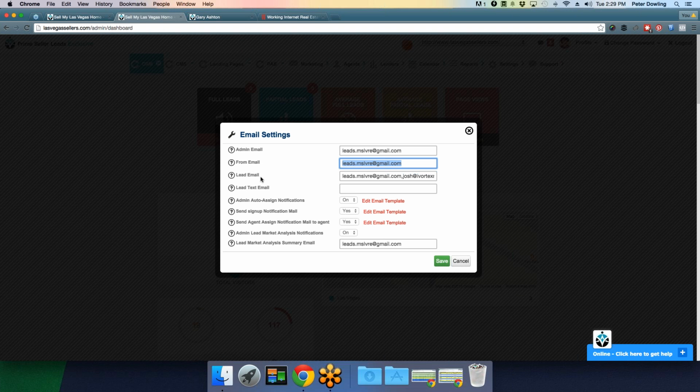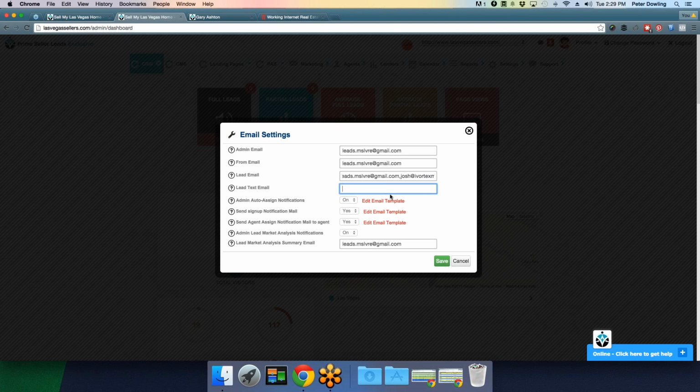On top of that, the lead email is just for basic lead notifications. And in the lead email section, you can also have multiple email addresses on file. If you do want multiple email addresses, just have a comma and no spaces in between any additional emails that you add to this section. And these are going to be for general notifications whenever a new lead comes through to your website.